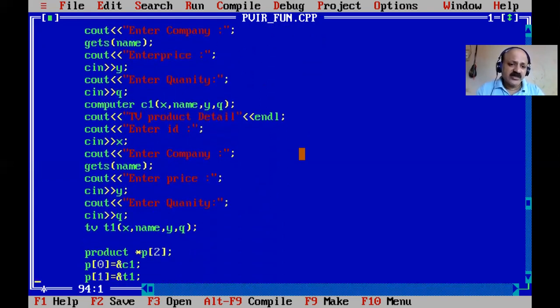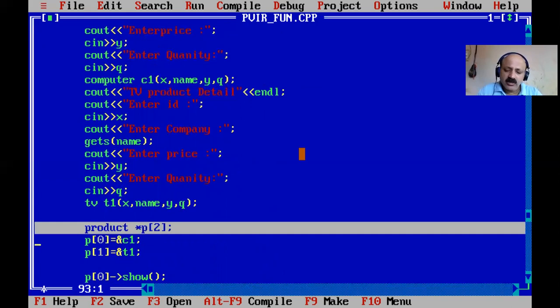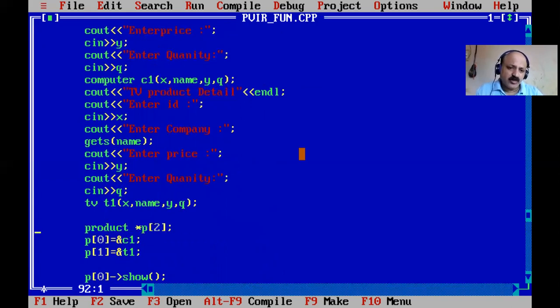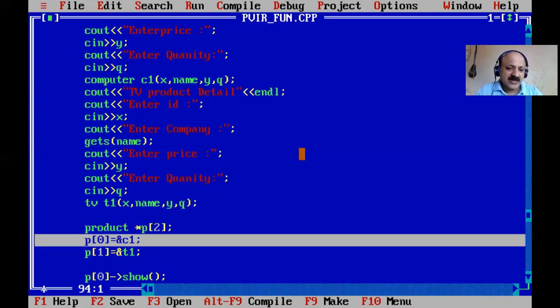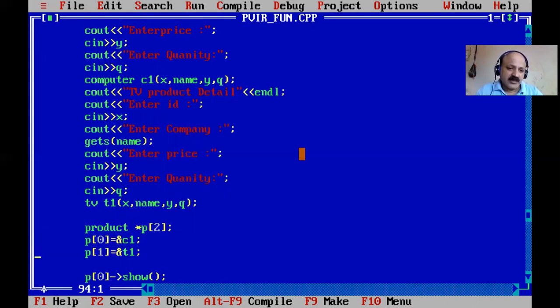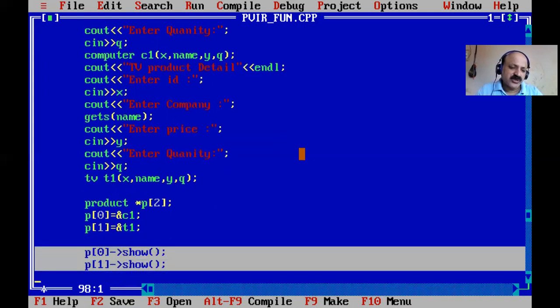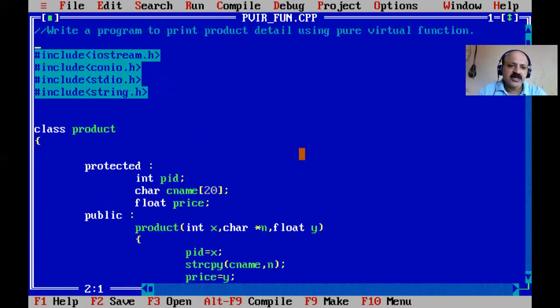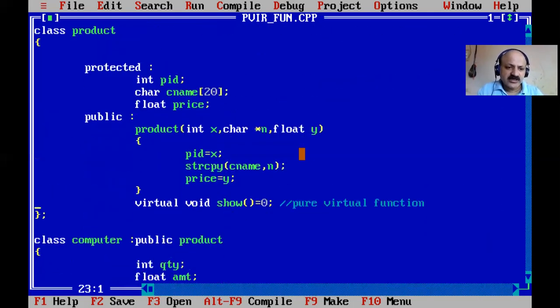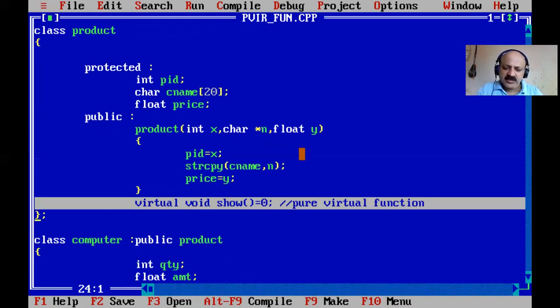Yes, that is very important. So here pointer to array type, pointer of arrays, you can say that. And here that stores the base class, that child address, and then we can call the pure virtual function of that copy. So here our base class has a pure virtual function that does not have any role, just a placeholder, or we can say do nothing. Sometimes that is called do nothing.